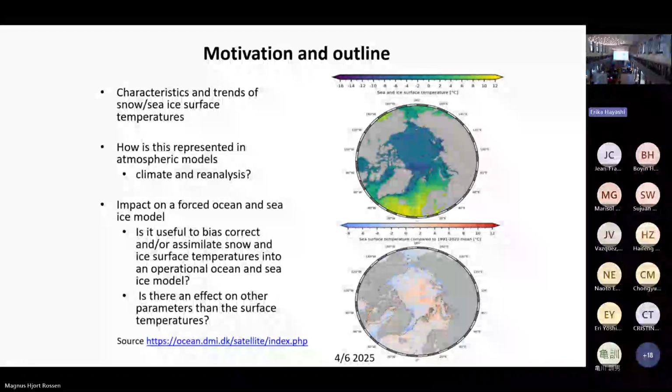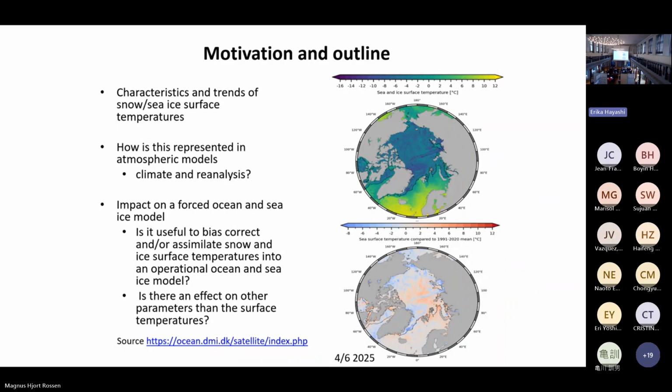Then I would like to take a look at the effect of some bias correction you can do based on the differences in the different systems, and what this impacts, not just the surface temperatures, because of course if you change them they will change, but also the ice thickness and others. Even though the session is on SST, this will only be on the ice surface temperatures, but Jakob was okay with that.